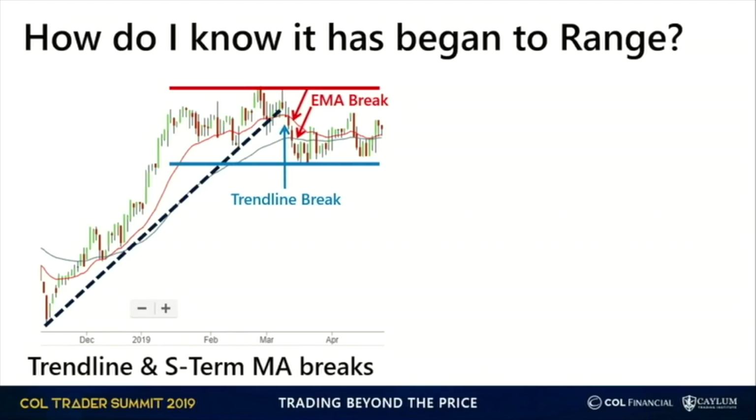So when you see a range, you will automatically see the moving averages starting to flatten in the center or near the center of the range, and you see prices going above it, below it, above it, below it, above it, below it. Now you know you're in a range too.